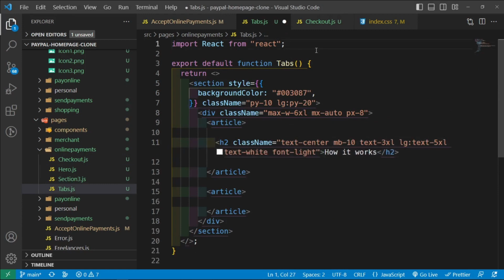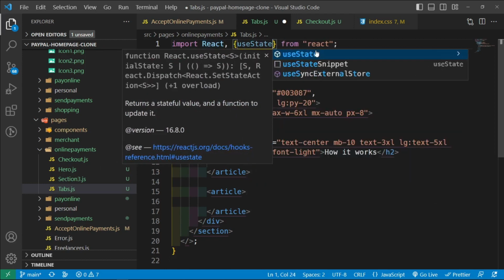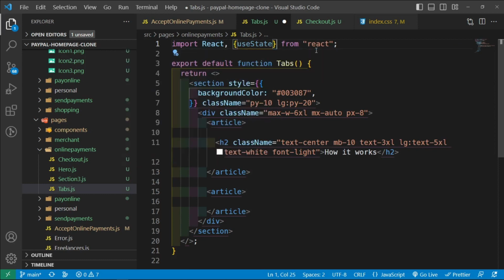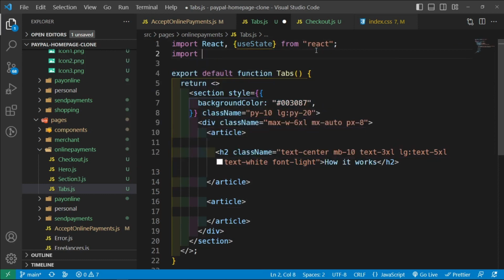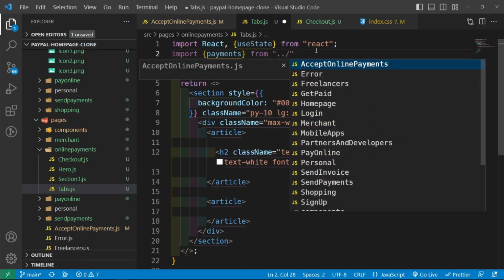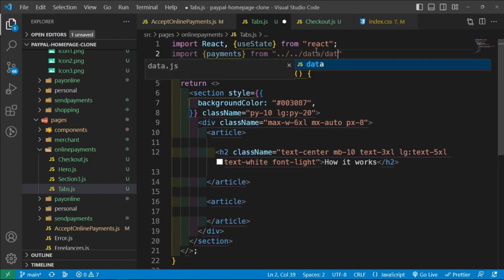And then what we need to do now is we need to import useState from React, and then we also need to import the data that we've just created that is called payments, and this is coming from /data/data. And then we're going to create our state value.